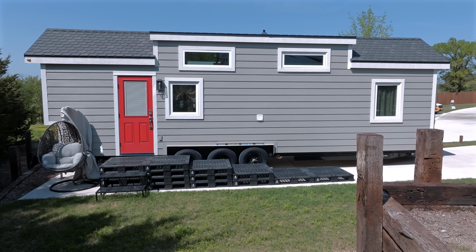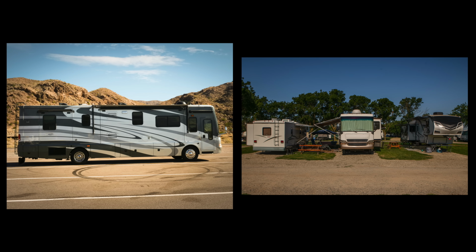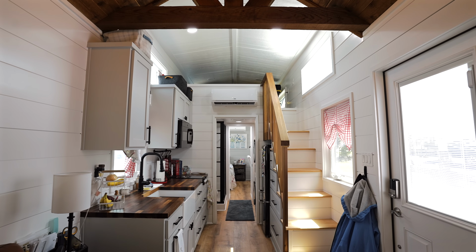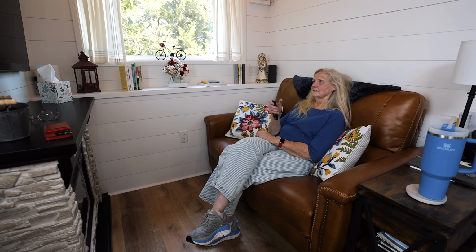And I think the biggest thing about the difference between the RV and the tiny house is I chose quality over size, because you can get RVs that have more square footage than what I've got here, but you have slides that slide out so you have a bit more room, but they leak, or they're cold, or they're too hot, or that kind of thing. So I'm just happy with the smaller square footage and the stability and the security that I feel from the tiny house.